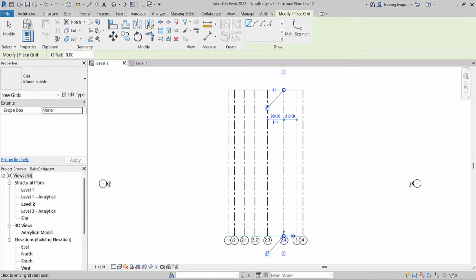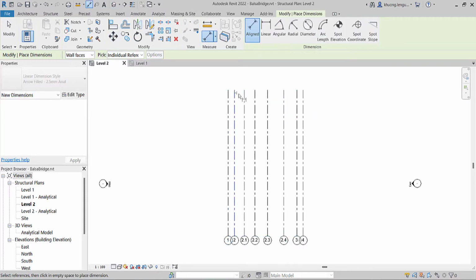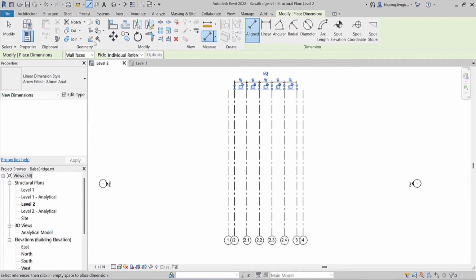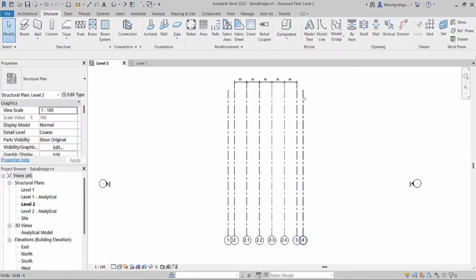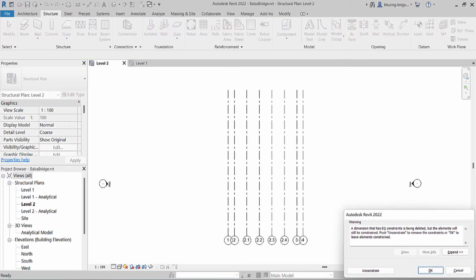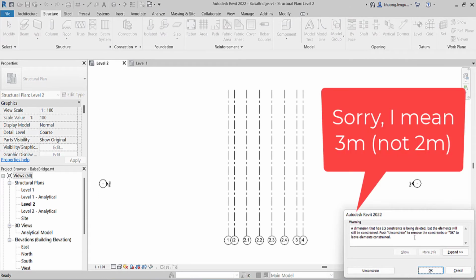Create this line and then use the measure tool. Okay, equal. So we can delete this after you define the distance between the line.